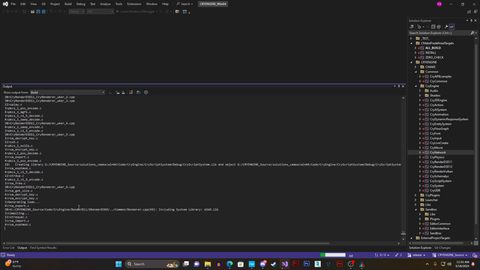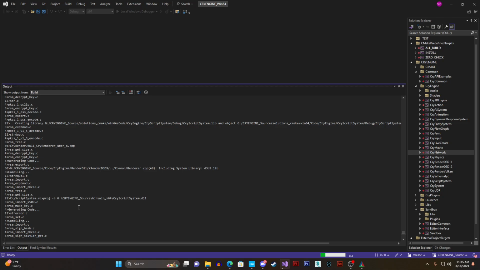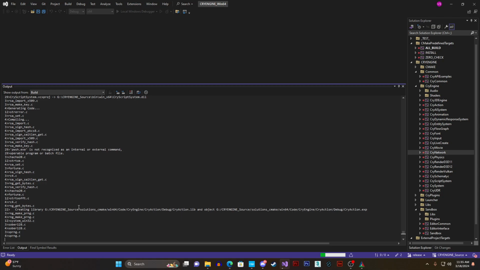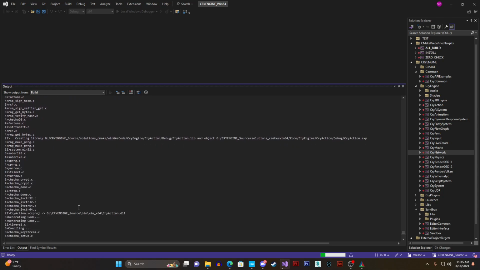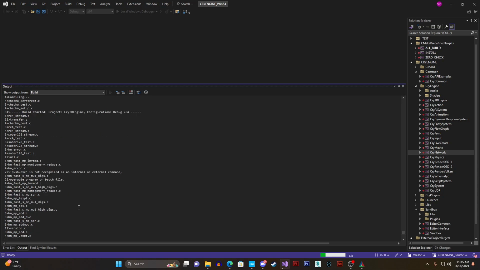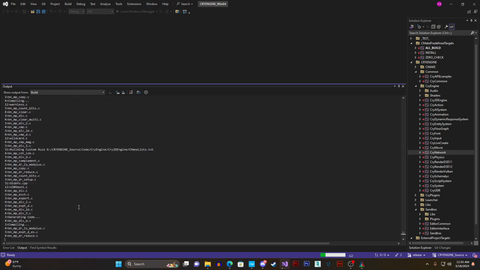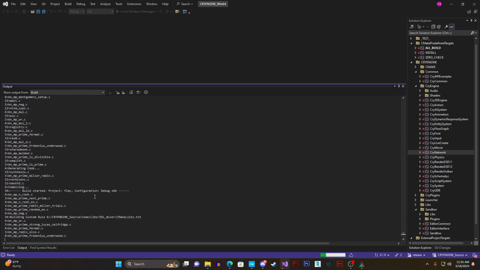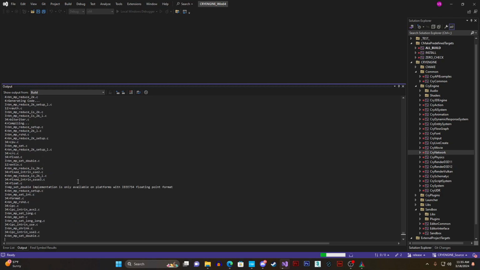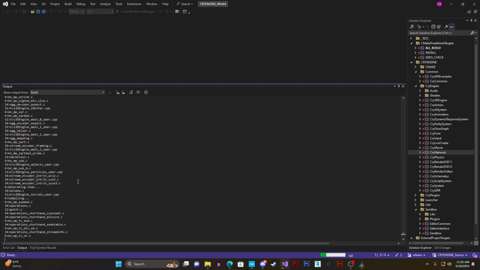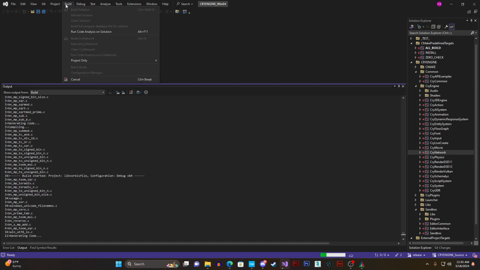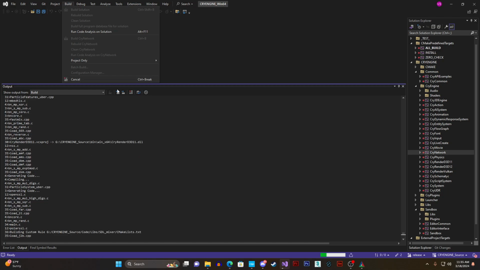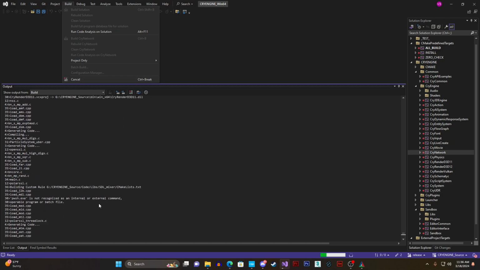Hopefully it doesn't take too much time, but if it does, then that's what it is. And the reason why I'm not going to cut the video is because if some error pops up, which it will, there will be an error, and we'll tackle that once we get there. But if there's an error pop up, I want to make sure that we're all on the same page, that if I have the error, then most likely you will too. So we'll just let this do its thing. And as a matter of fact, I kind of wanted it to go faster, so what I'm going to do is break the build really fast. It's on... Oh no, it's going pretty quick.